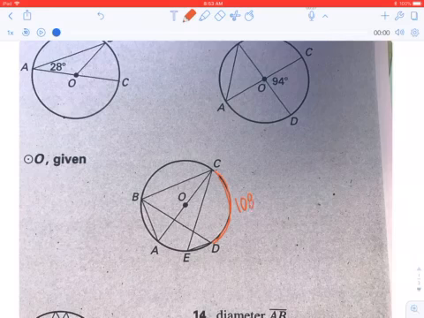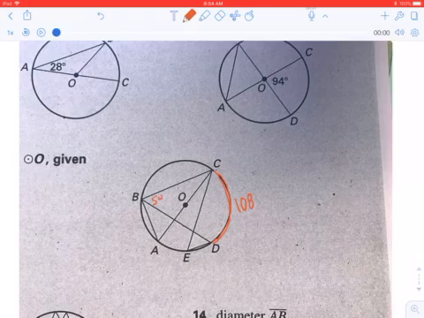So I'm not solving specific problems yet. I'm just kind of marking down the givens and the things that I know. Now, what we learned yesterday is that the inscribed angle is half the arc. So that tells me that the angle coming from the back is equal to 54 degrees.